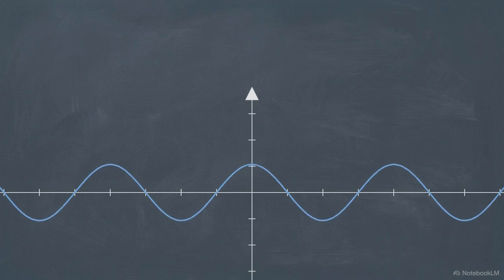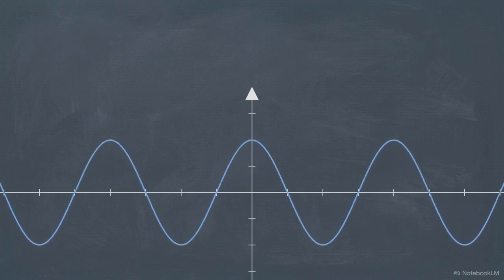The rhythm remains continuous, but the proportions in both the vertical and horizontal dimensions are stretched. The variable a defines amplitude. This dictates the maximum absolute displacement of the wave from its center resting line. Note the specific geometry here. Amplitude is measured from the center line to the peak. It is not the total distance from the bottom trough to the top peak.